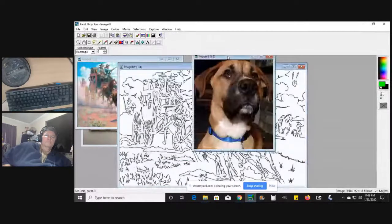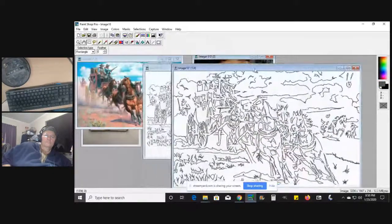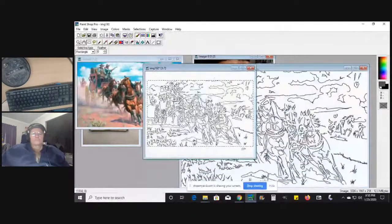And that is one quarter of the size of the actual pattern, if we're going by how big that is. That's the only way I know to say it.